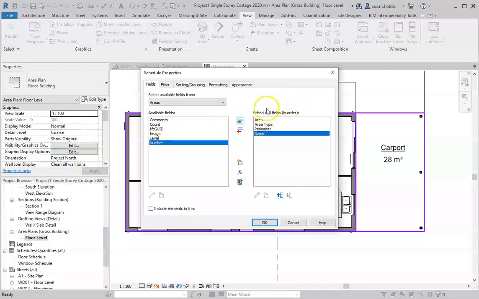We can shuffle the order around in here. I would suggest that we put the name first. Just move our little arrow up. And we would probably want our area to be second last, and the perimeter. We can leave the perimeter there. The perimeter is really a measurement that the builders will use for their takeoffs, so we don't need it there. The certifier won't require it, but let's leave it there just for the moment so you can see what it looks like, and then you can decide whether or not you want to keep the perimeter column in your schedule. So we'll click OK.